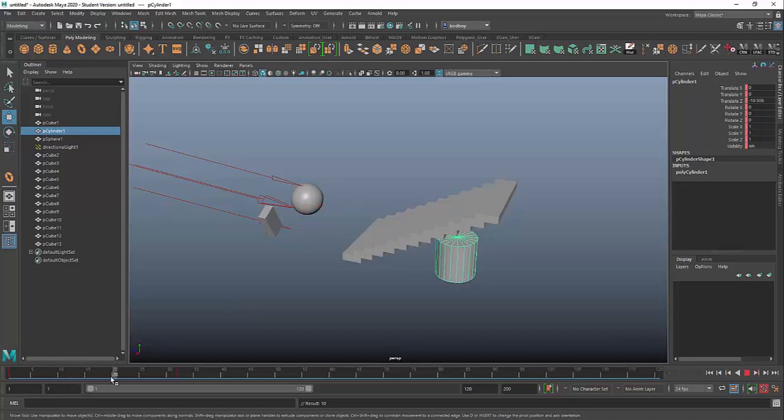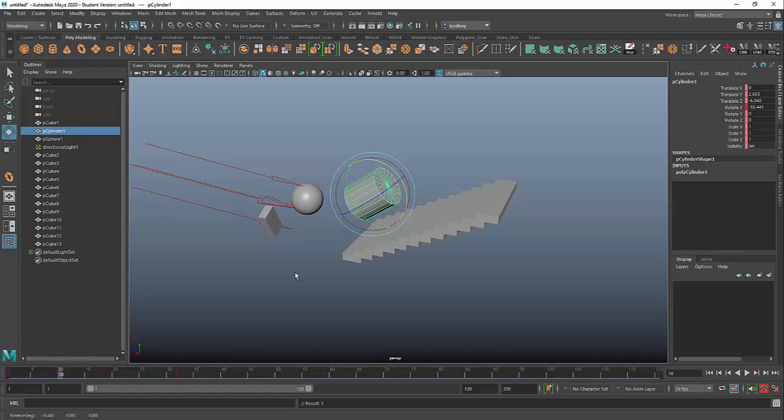Now in between here, I can move it up and hit S, and then I have a keyframe, so it goes up and down. In between there, I can hit E for rotation. I can rotate it, and then hit S, and it will also do the same thing. Now, I don't even have to do S because I have auto key on. I didn't notice I had that on, so I'll turn that off for a second here.